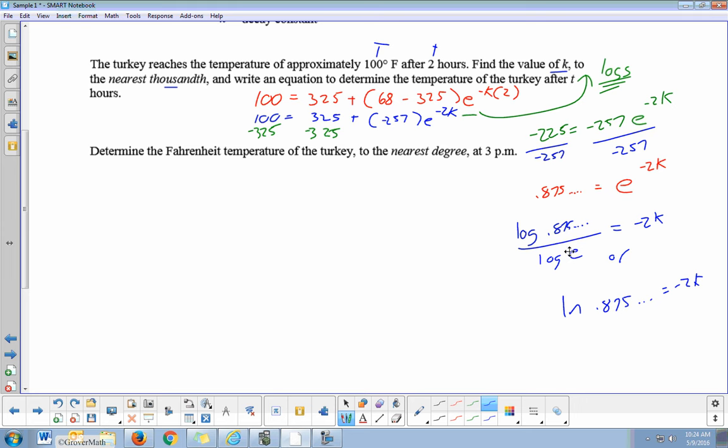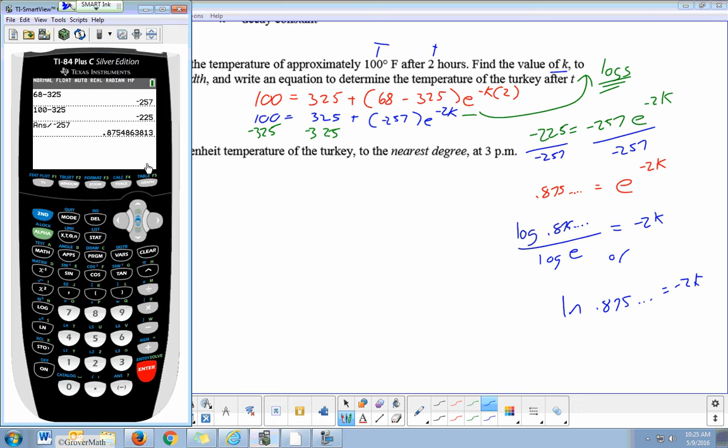Because dividing by log base e is a special concept, we call it the natural log. So we could do ln of that. If you were to convert this in logarithms, it'd be log base e of 0.875, and log base e is simply ln. So when you're solving for an exponent attached to e, you could just do ln of the answer piece over here equals the exponent. But if this is base 7, then it would have to be log of that divided by log of 7. There's no other shortcut. But you definitely need to be prepared for this.